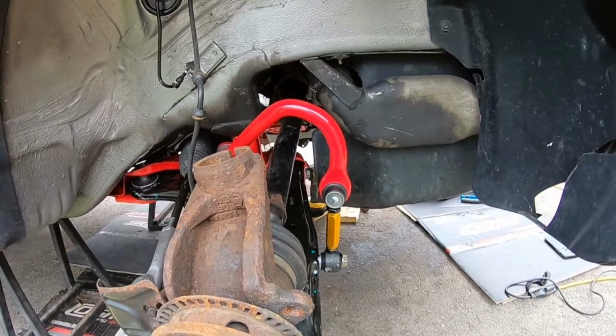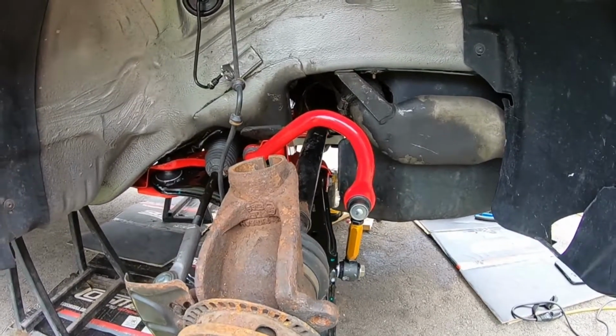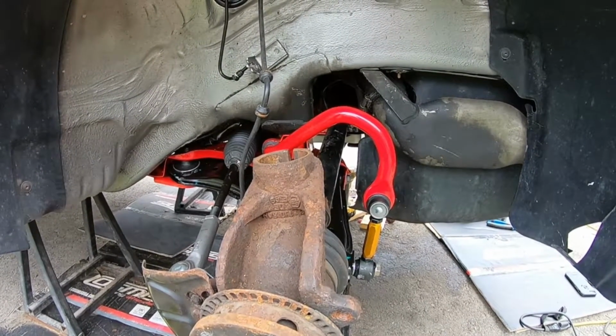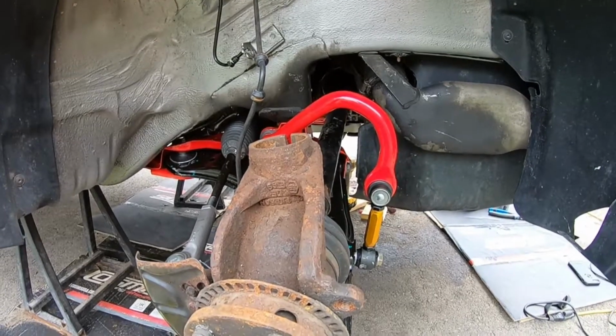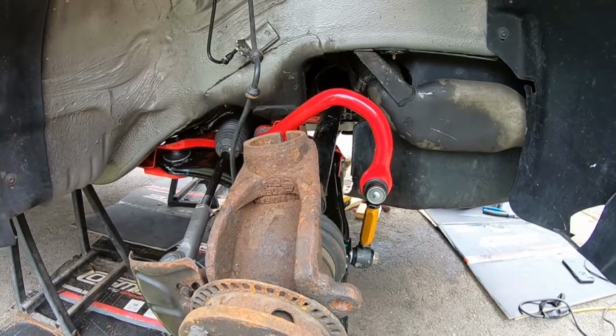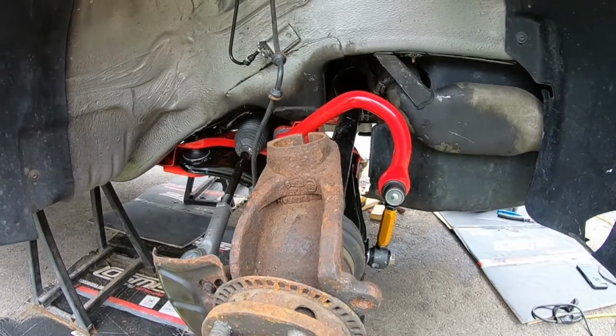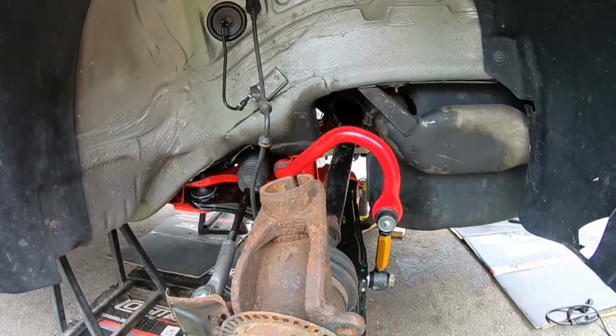But again, very basic job, guys. You just have to really take your time, have a general understanding of what you're doing, and again, make sure you torque everything even after you go for a drive like 100 kilometers. Make sure you guys torque everything again, just to be safe. If you feel uncomfortable, you can always bring it to a shop, which is what I'm probably going to do.